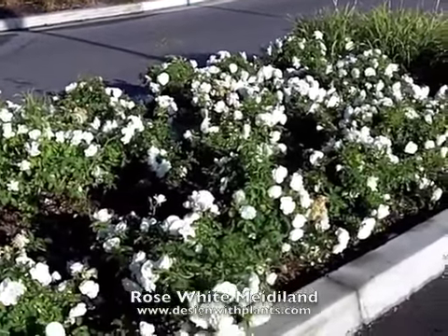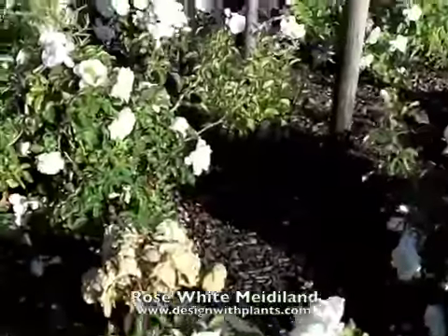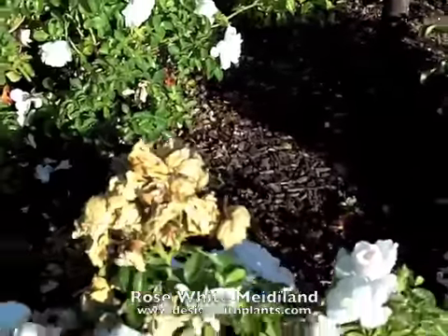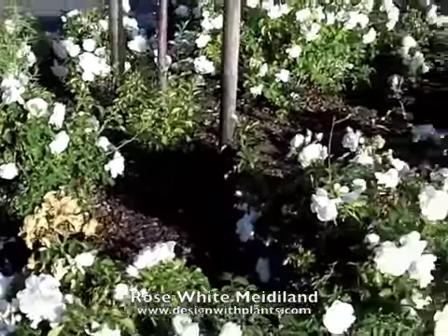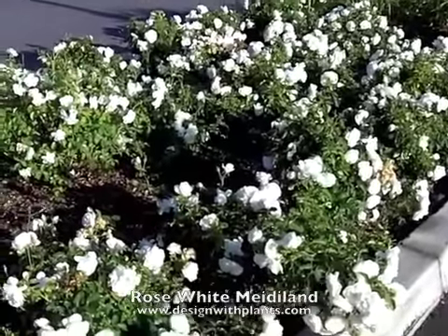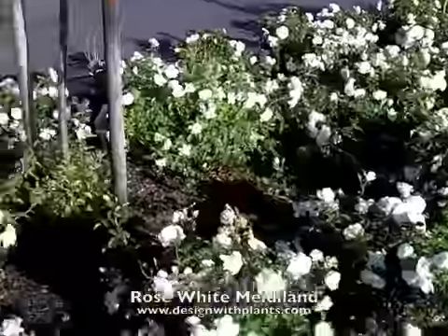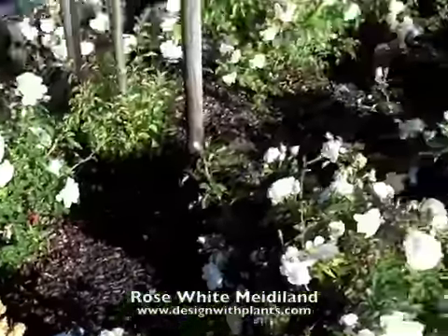Here's the downside to this plant: when they're finishing, they look really dirty. These flower petals stay on the plant, and until you clean them off they're not going to look so good. This area is on spray irrigation, and that's going to multiply the issue for you because the overhead water on these petals is going to turn them brown as soon as they're the least bit done.